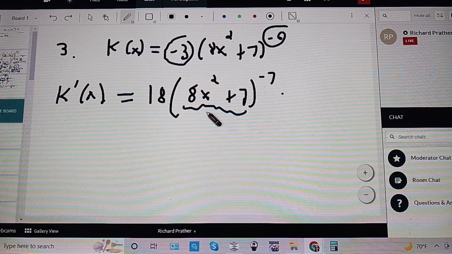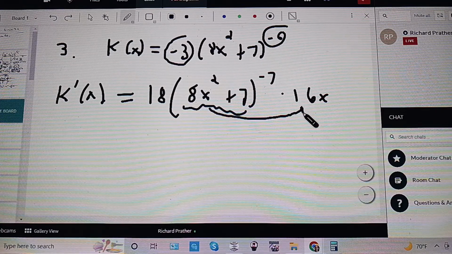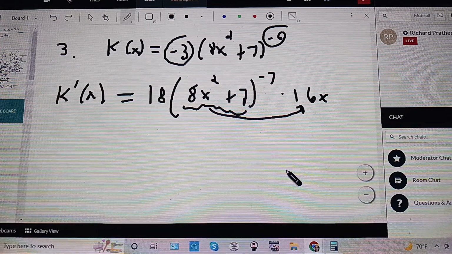So what if I had this as a whole problem, 8x squared plus 7, what's the derivative of that? See, this is the inner function. And that's just an easy power rule. 8 times 2, 16, x to the first, and the derivative of 7 is nothing. So it was a simple derivative, but it needs to be chained down. If you don't put that part attached to the answer, then it's going to be wrong.